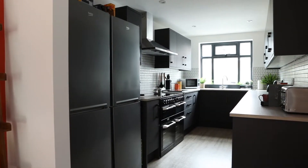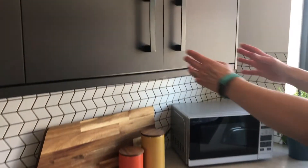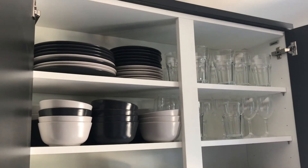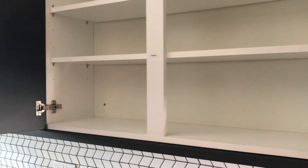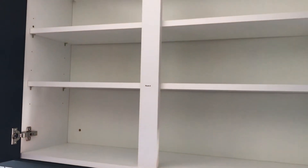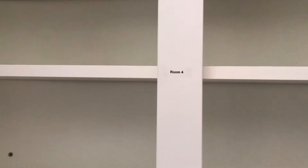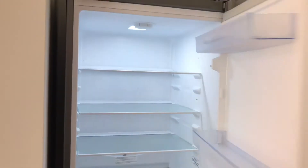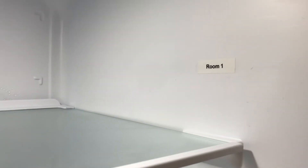Once you've moved everything into your room, you'll have a look round the kitchen. All the cupboards on the left are shared between housemates and contain all the crockery and cooking utensils. Generally speaking, the cupboards on the right are for housemates to store their own items of food or equipment in. Each cupboard will have a number in it and you'll be able to identify which one belongs to your room. Both of the fridge freezers have numbered drawers and shelves for each housemate to keep their food items separately.